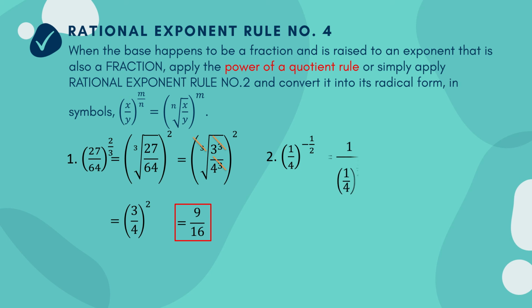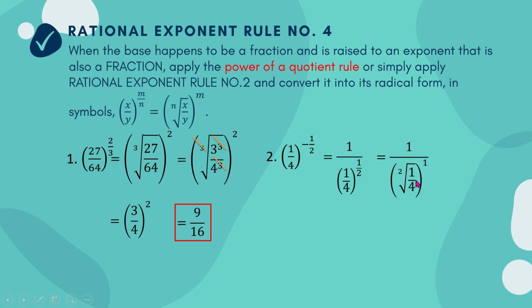What should we do? Okay. To make the negative exponent of negative 1/2 positive, the base has to go down to the denominator. So that is equivalent to 1 over. The base does not change. The base is still positive 1/4. It goes down so that its exponent becomes a positive 1/2, not the base. So in this case, the 1/2 is already positive. So what shall we do next? We will express base 1/4 raised to exponent 1/2 as a radical. So that is 1 over the square root of 1/4.